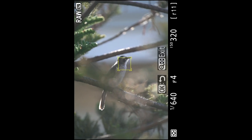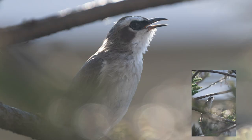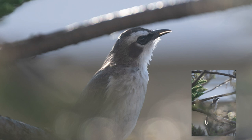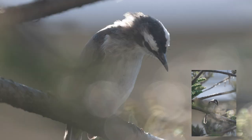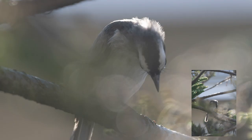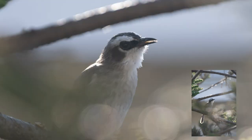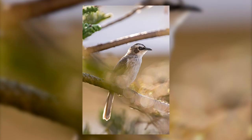Trying vertical. Locked on to the head — took a few photos. I just love the compression, how it looks, and the separation between the background and the subject. The subject is sharp all the way. I have all of these at one-to-one magnification so you can see if the eyes are in focus. Operating the subject tracking mode has become much easier and more organic — unlike before, where you had to hit the OK button to activate and the Zoom Out button to deactivate. Overall, it's a much improved experience and everything flows much better. Check out this really nice photo of the yellow-vented bulbul from our test.